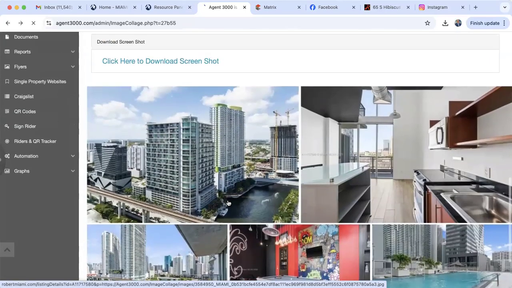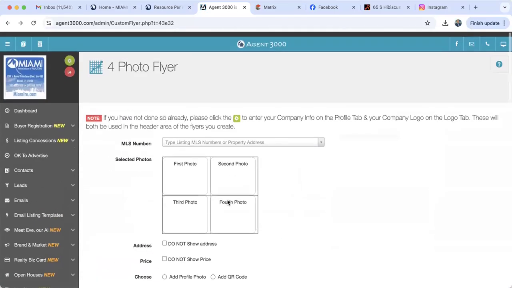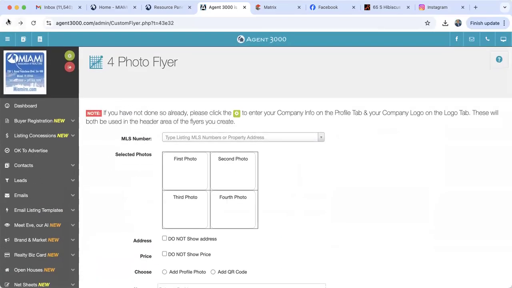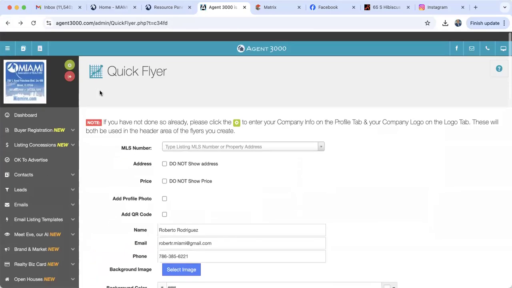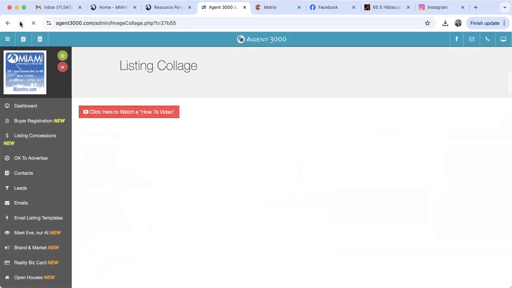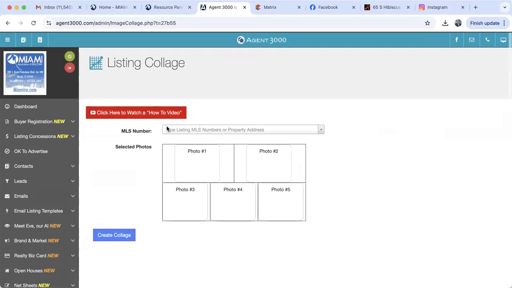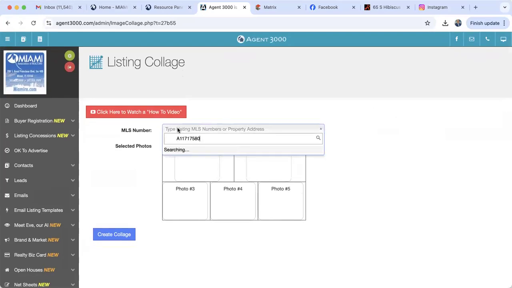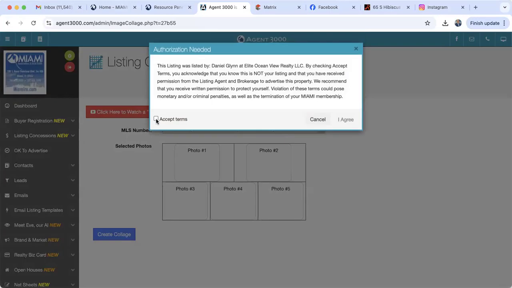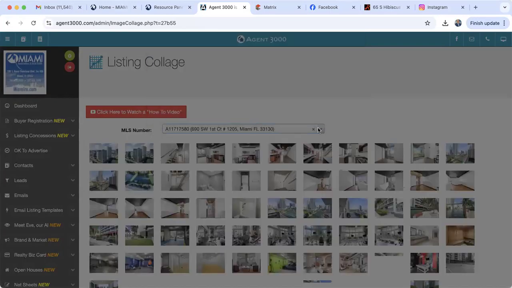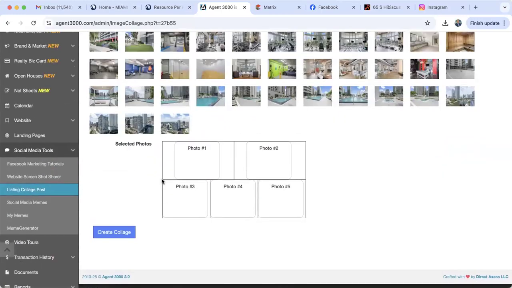All right, so all you need to do now is come up. What just happened? I think it messed up, right? So let's try this again. All right, so let's come here. Let's click on the blue link, accept the terms, and let's plug in the photos one more time. Sorry about that, guys. We had a little glitch.